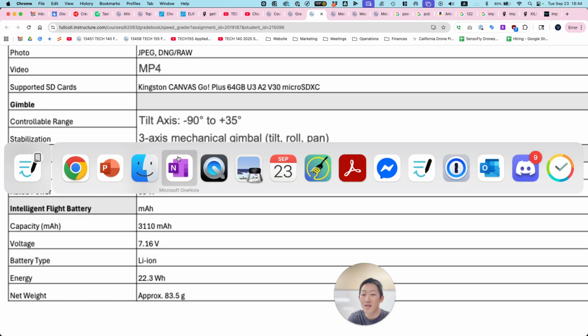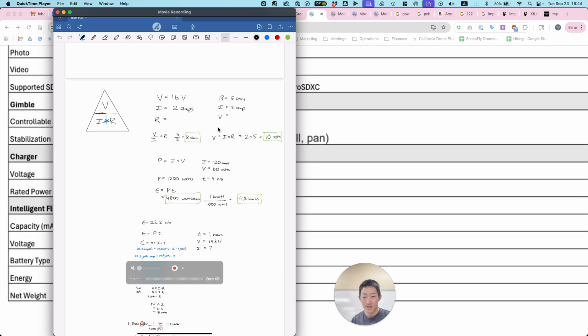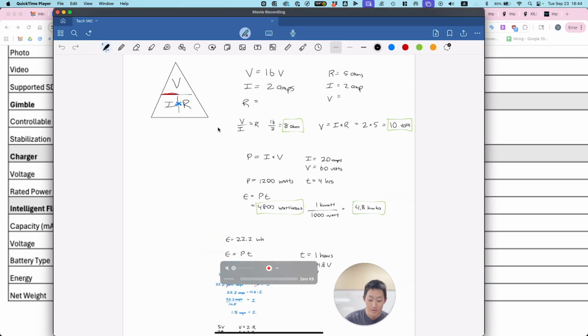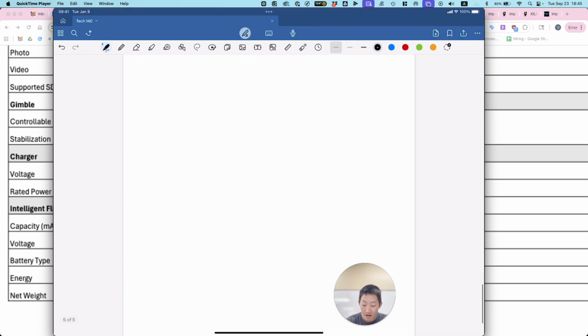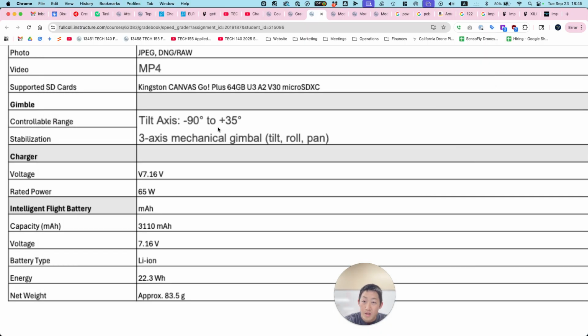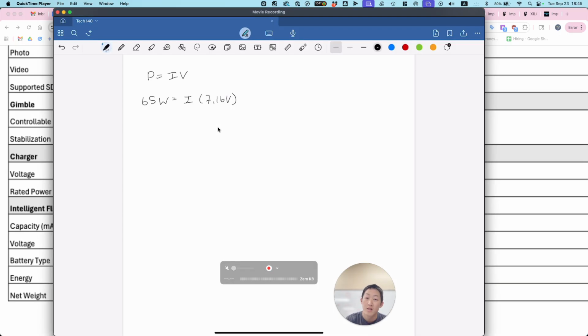The current. Yeah, exactly. So we have our power, P equals IV. What is the P? Yep, which in this case is 65 watts. And then our current, I don't know. And then our voltage is 17.16 volts.